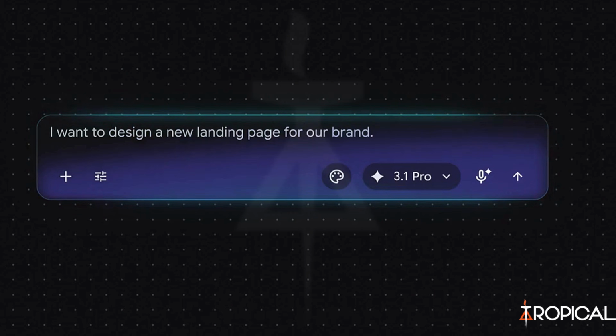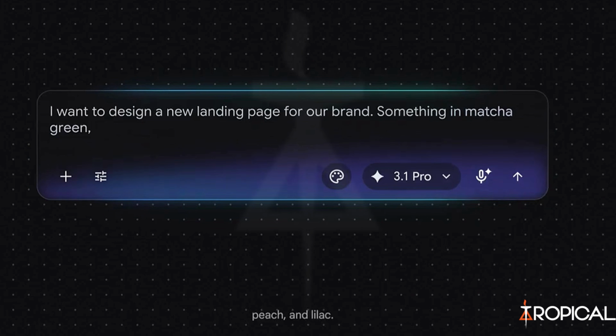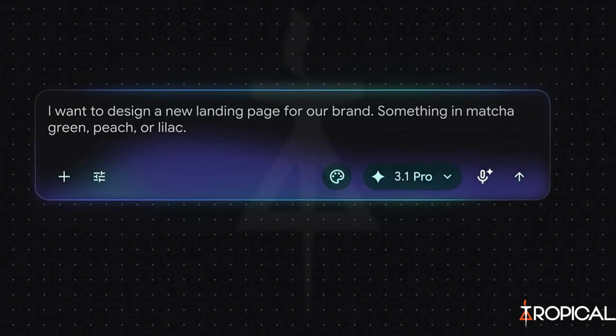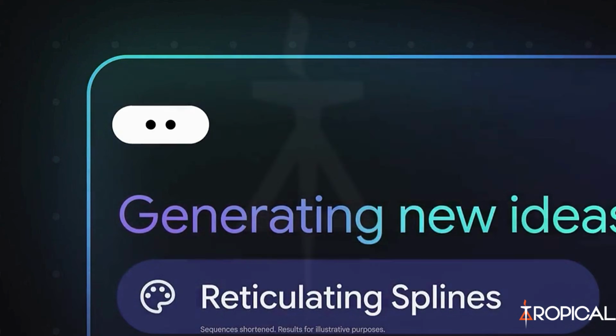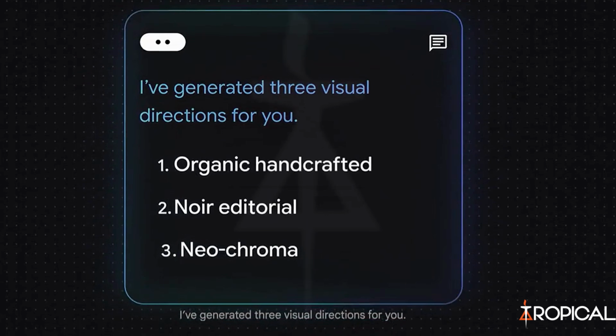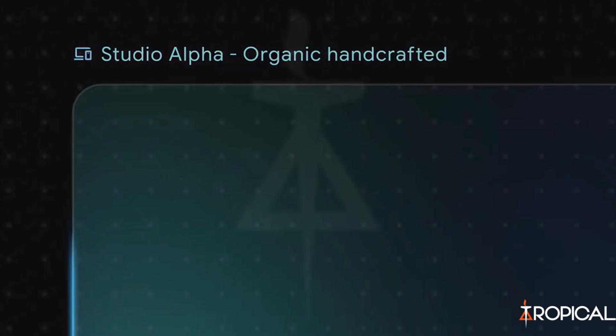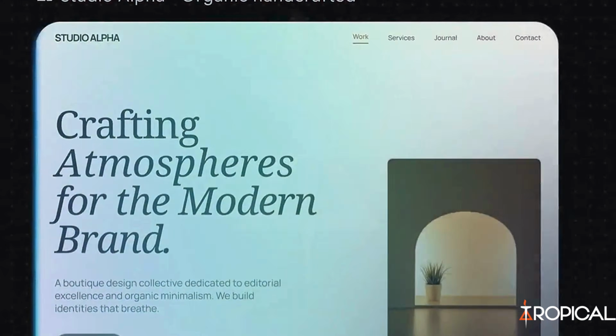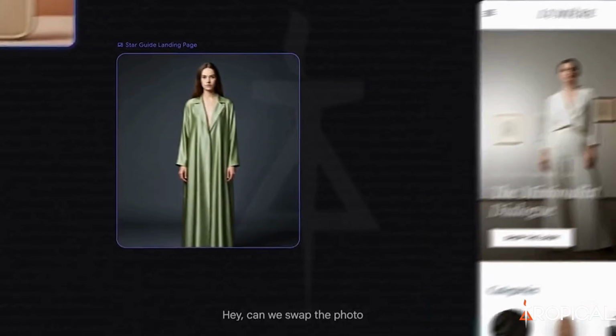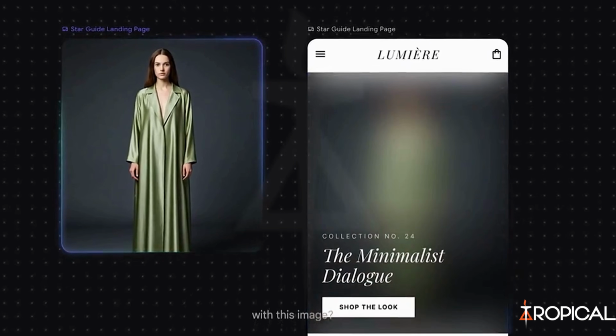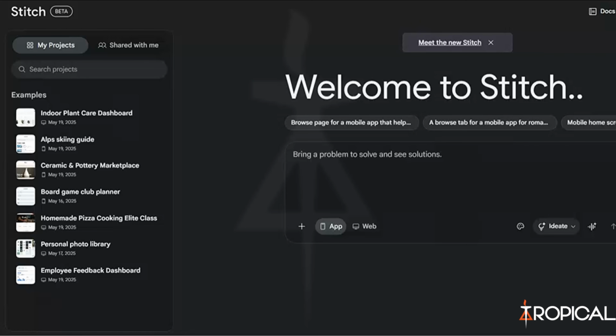So, Stitch is a part of Google AI Studio, and in simple words, it's a design equivalent of a vibe coding tool. The idea behind Stitch was simple, that you would come and describe your application or UI in just plain English terms, and it will generate a screen for you. It's free, it runs on your browser, and it's pretty useful for rapid prototyping and ideation. So, with that overview done, let's test Stitch for ourselves by building a project.